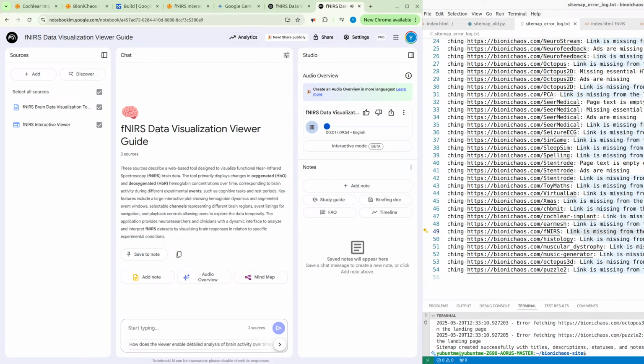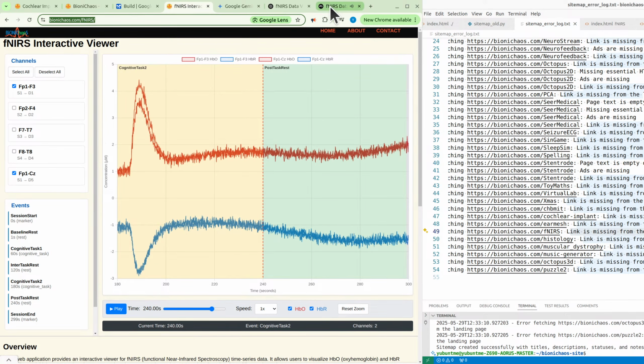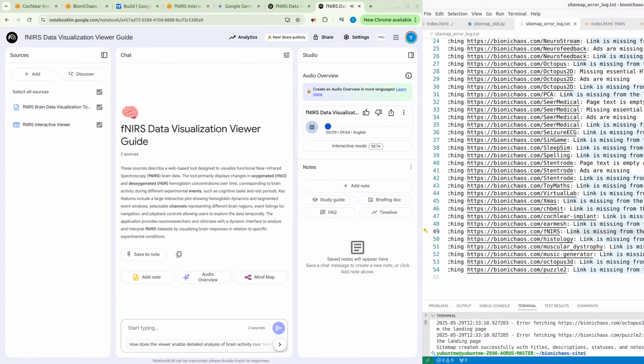Welcome back to the deep dive. We're jumping straight into, well, a pretty complex area today. Brain activity data. Specifically fNIRS data visualization. Right. It's fascinating stuff, but yeah, definitely complex. So our mission here is to really pull apart this one specific tool. It's browser-based, found over at bionicchaos.com, designed to help visualize this fNIRS data. We've got some screenshots, some text describing it. And we're going to unpack it, what it does, how it works, and maybe why it's useful, or, if it is useful. Exactly. We'll try to make sense of how it tackles this challenge of showing brain activity. Let's get into it critically, but keep it engaging.